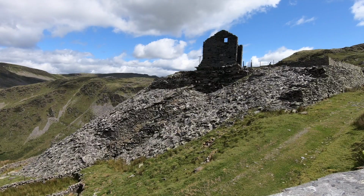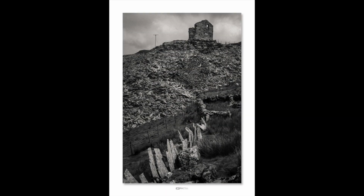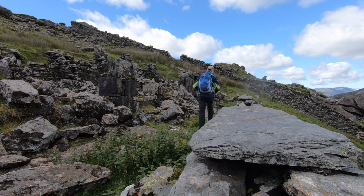Now, the last angle I want to capture of this magnificent old relic is the one you can see here. I'm up on a little bit of a terrace. It actually looks like some sort of Neolithic dwellings, you know, it looks ancient. But the angle is going to be a challenge for me because I haven't got a real wide angle lens on either camera. Last time I shot it at the 28mm end of a zoom, and to be honest, I could have done with a 24 or 20 to do it justice. So I'm going to have to work at it and probably get a bit further away than I would like. But this is the last shot of the day, so it's worth working at.